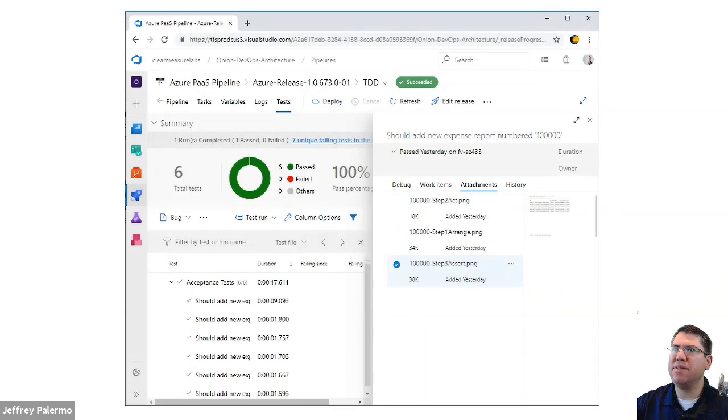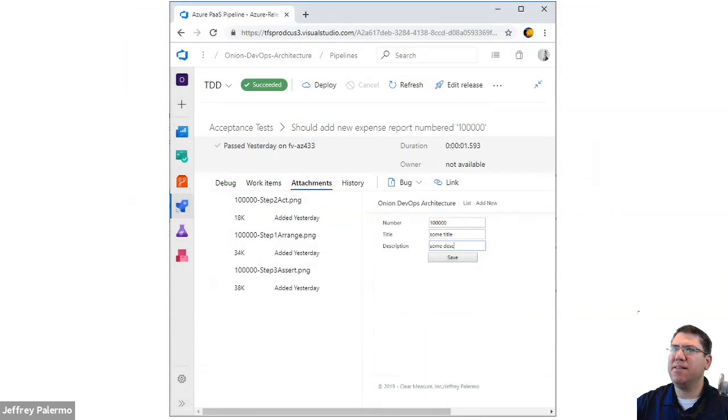And if I zoom into that screenshot, I can see that this is the body of the web page right here, with a form and some text boxes, some buttons. And these are 3 attachments, one after another, so we can see what it looks like. Whenever something goes sideways, whenever one of these fail, these screenshots are going to be really important, so that you don't have to redo a whole bunch of effort and time just to reproduce the problem and see what happened. Because oftentimes, just looking at the screen, we can see what the problem was.